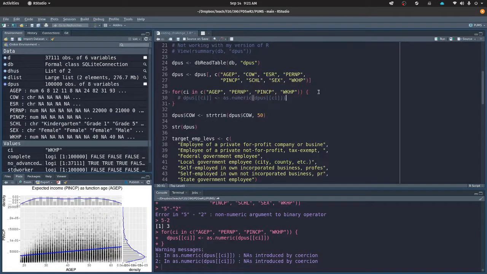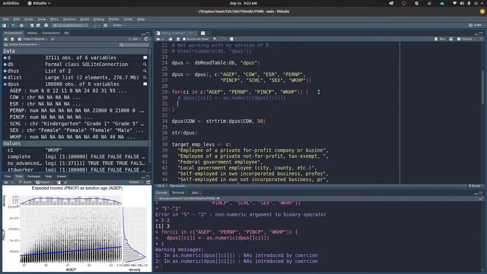Let's see, comment that out. For here, I could say for row in DPUS CI. So let's go ahead and look for each row in that data.